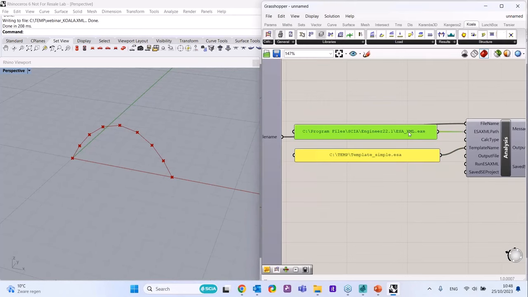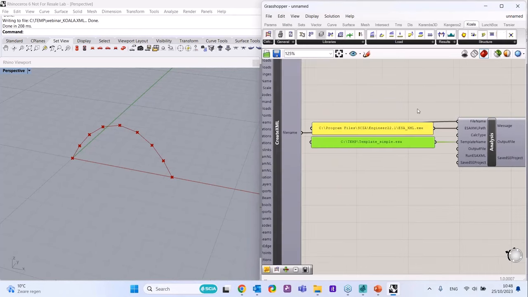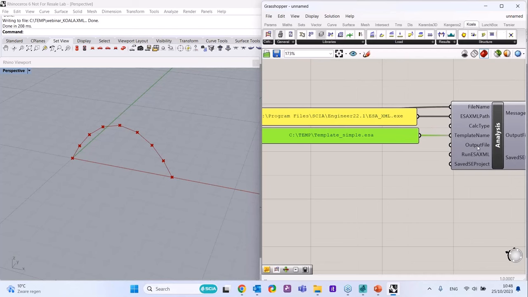All right. Then what I need is my output file, and this is going to be the engineering report that is going to be exported. And I can export it as an Excel file, as a PDF document, as a Word file. And this is also what I need to tell to my analysis components.